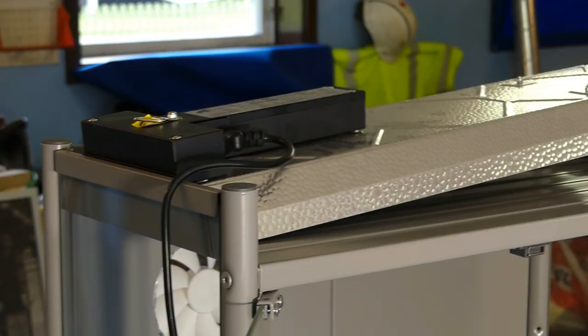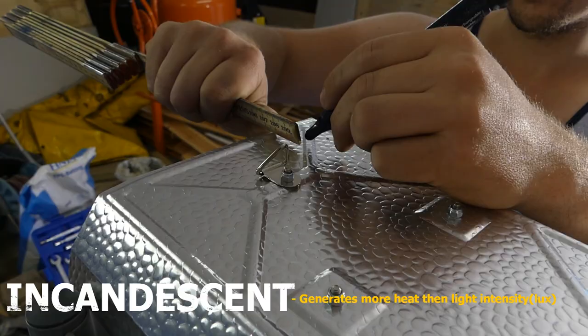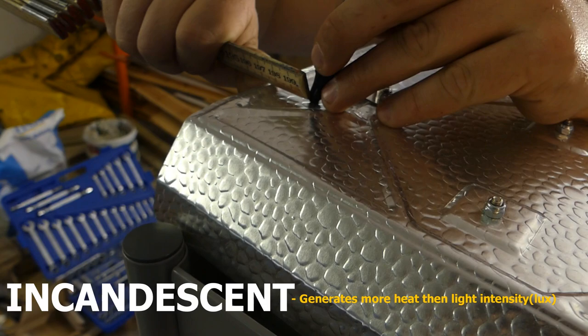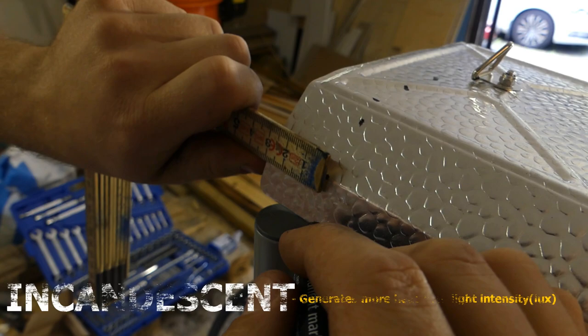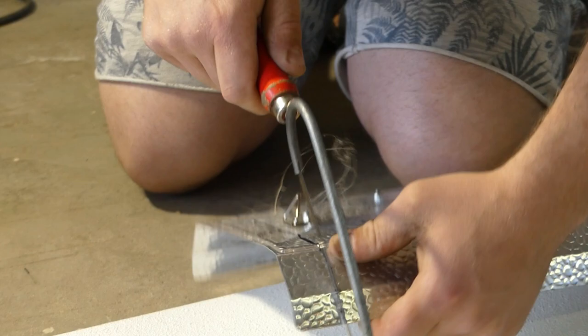The last light source is incandescent light. Incandescent light is still a light source, but it's not good enough for making photosynthesis to a living plant. So you should avoid that. Most likely, an ordinary bulb that you have inside your house already will not be enough for the bonsai to thrive and actually get the right amount of light intensity to produce healthy and good sustainable levels of photosynthesis.